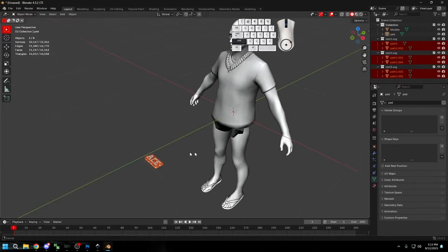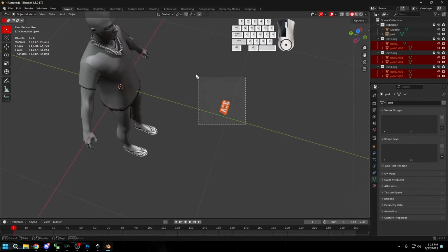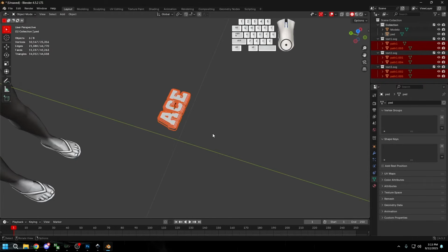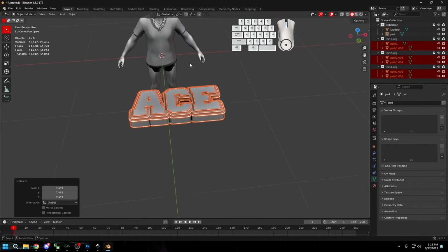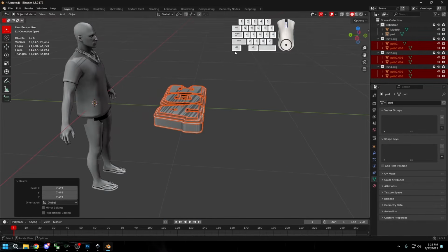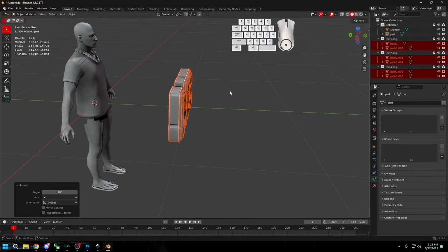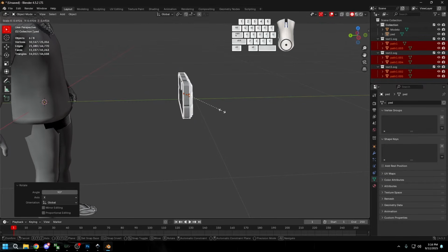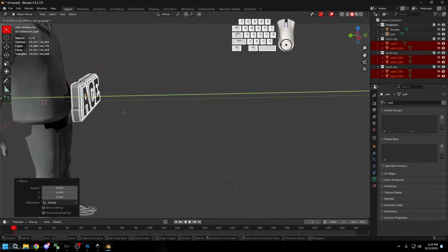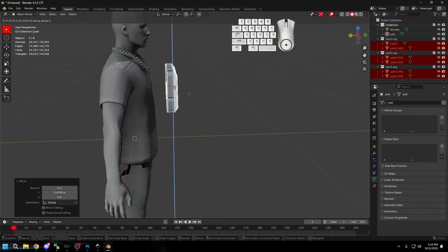Just highlight your name, make it bigger with S. See, that's very big, but it's fine. RX 90 to rotate it, and then you're gonna scale it back down a little bit, and then GY to bring it closer, and then GZ to bring it up.